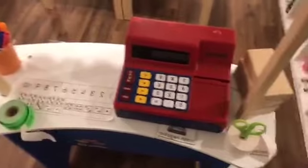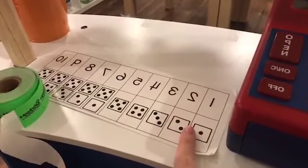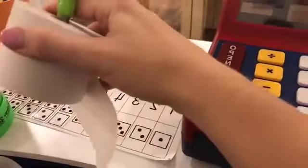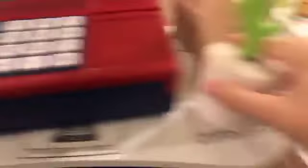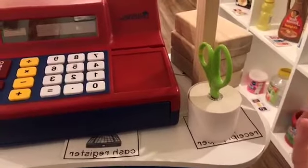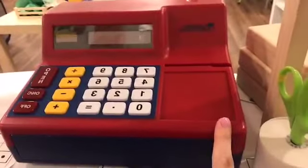I'm going to come back here like I'm the cashier. My cashiers have this number line right here, and that way they can write numbers because they write receipts. This is just a roll of tape, and they just cut a receipt and write the number on it. It's sitting right here next to the cash register. It's a really quick, easy way to add numbers and scissor skills, and tons of math when they're using the cash register.